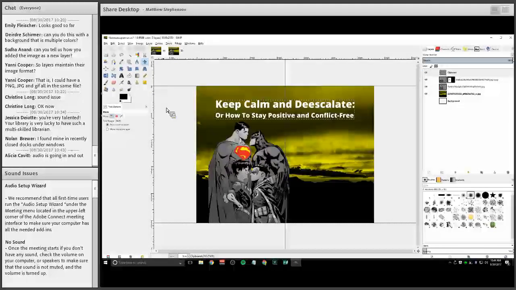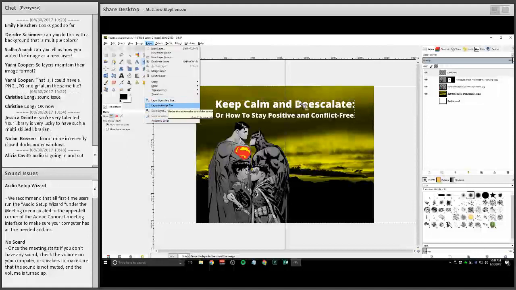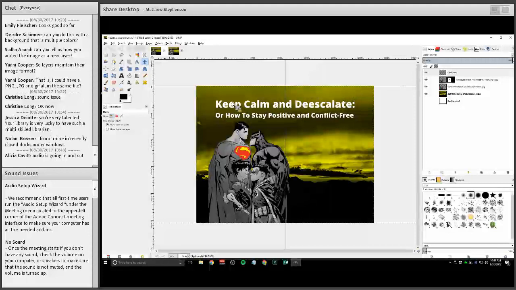So first things first, I need to go to layer, and then I'm going to layer to image size. What that does is essentially it says, oh, this layer is no longer just in the confines of where this white is. It is now the whole image size. You can see up here in the clipboard layer, there's checkerboard everywhere.